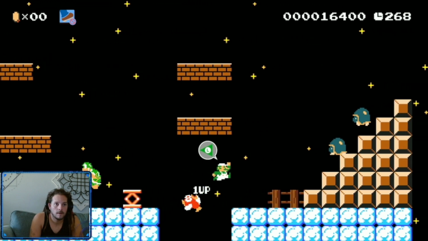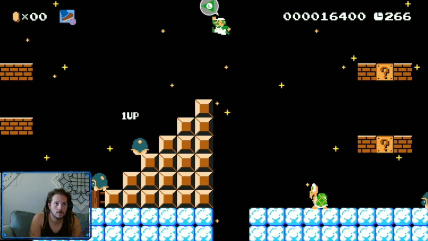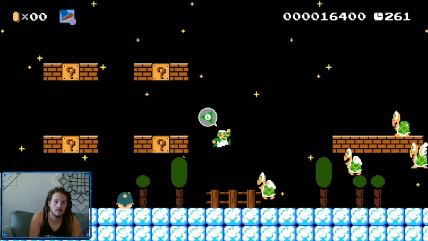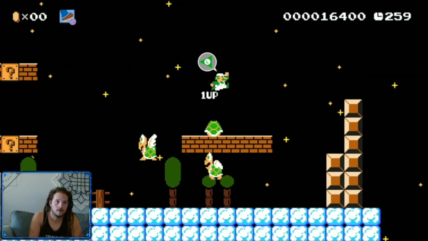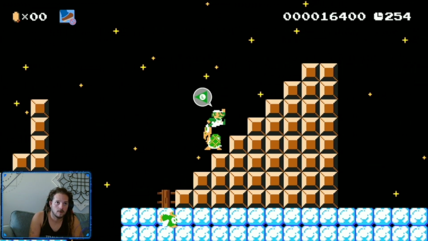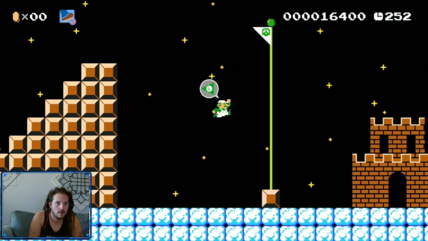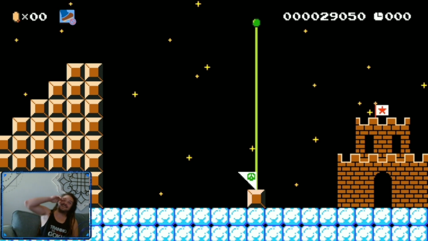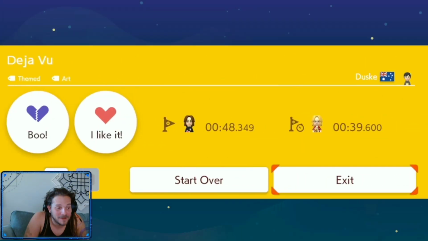Come on. Quiet on the set. Ooh, if you would have got on that, if you would have touched that block, I would have been a little upset. Luigi, if you would have hit that block, I would have been upset. GG. Woo, thank you, Dusk.